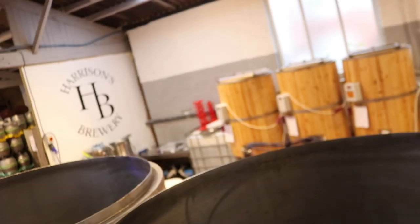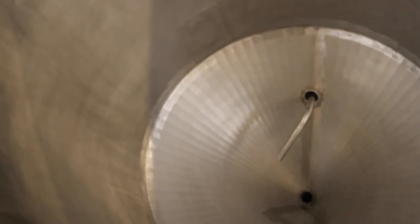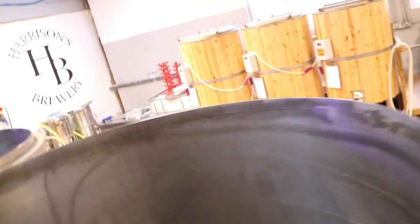So if we come across to tank number five, we can see that it looks pretty neat in there. A few spots from where I've done some welding repairs, but certainly no line scale and nothing to worry about. Beautiful, beautiful stainless. Just needs a caustic and an acid treatment, ready for beer. And there's the dip tube, by the way. Whereas this is the only one that hasn't had that treatment.